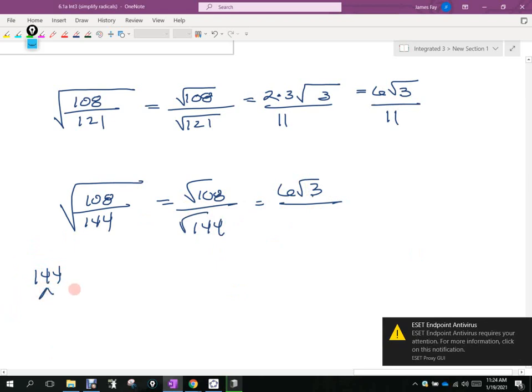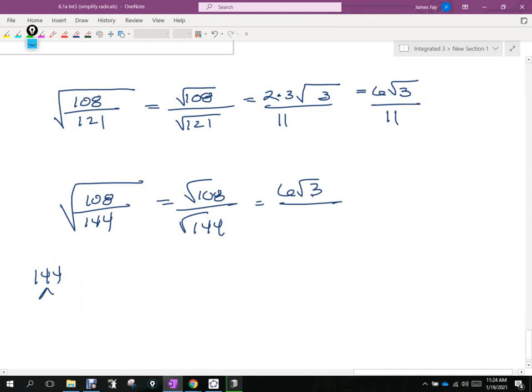It's just the speakers on my computer are connected to the projector. And it's really loud right now. 144? 12 and 12? Okay, can I stop there? Because it's 144. If it's 12 and 12, does that mean it's 12 squared? And will that radical and that power 2 cancel out? And I get 12, right? Okay, if you don't realize that, you keep going.